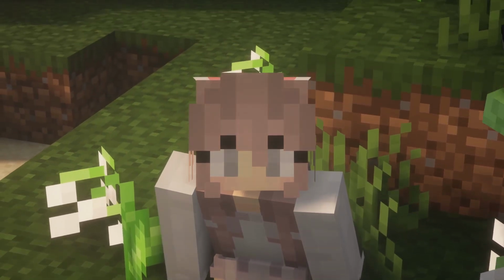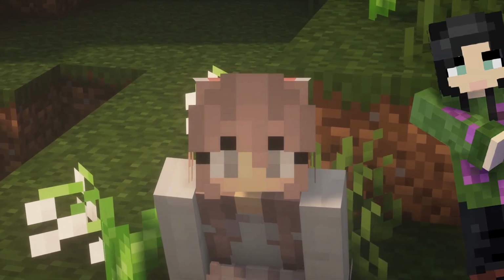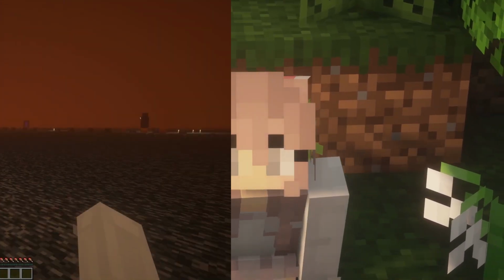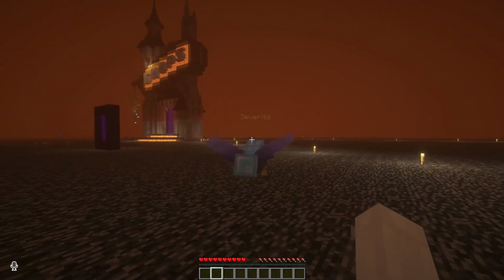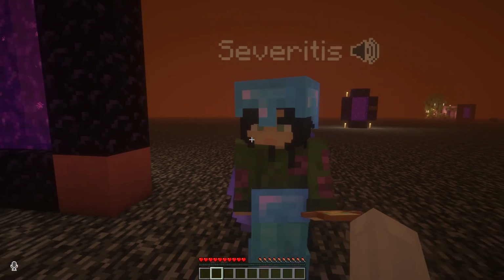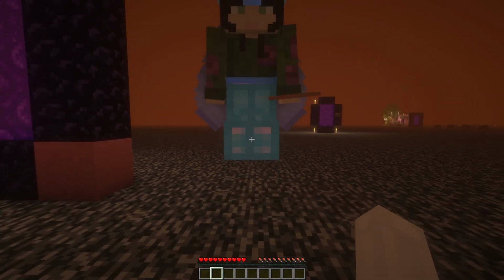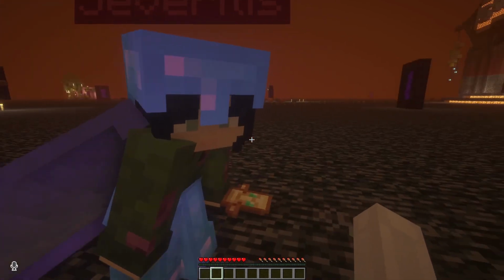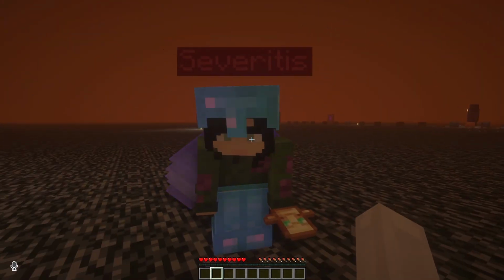So first things first, Sev is wanting to give us a tour of the server. So we're supposed to go meet her in the Nether. So let's go. Oh my gosh, this place is so... Hey, oh, Sev. Bunny. Hi. Hello. Welcome to the server. Hi, thank you. So, what is this place?